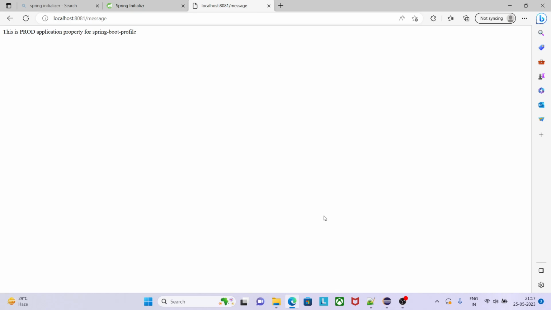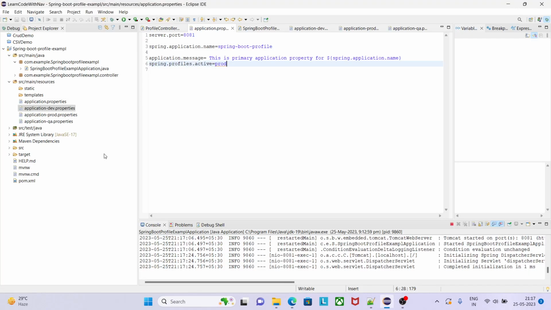So what are the benefits of using Spring profiles? We can provide the configuration required for each specific environment. Let's say in my development environment I want to communicate with a different database that is only for development, so we can give the configuration here. Let's say my database is XYZ, and root username is something, password is something, and so on. The same thing we can do for the QA environment, and the same for prod.